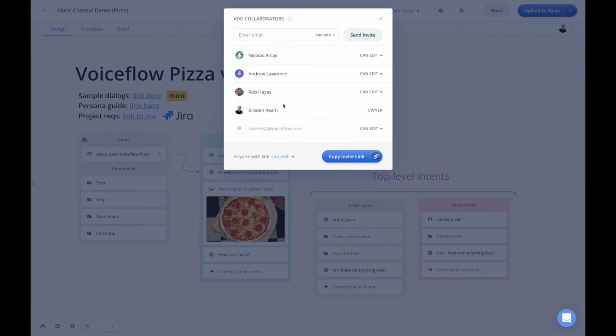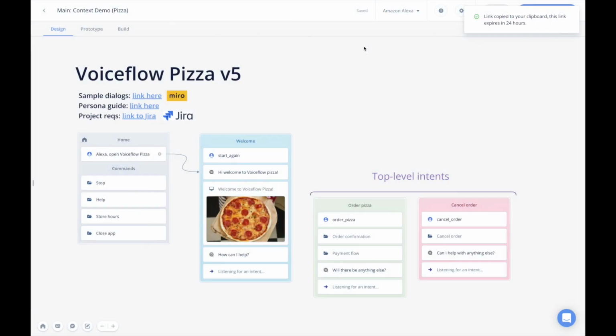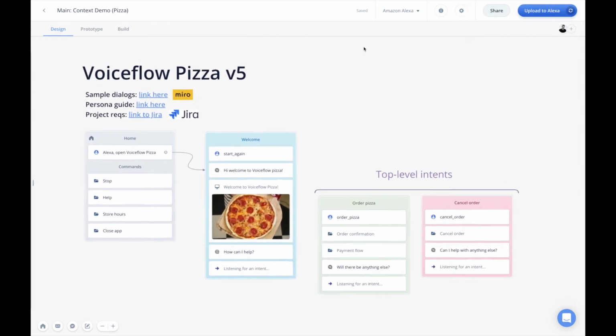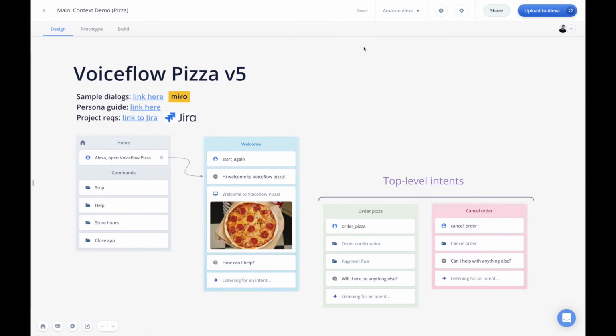You can see I've got a couple of folks here, and I can put in their email. I can then toggle the permissions, so do I want them to have edit access or just view access. I can either put in their email, or I can also just send them an invite link as well. I'm going to show off real-time collaboration in a second, but I need to actually split my browser to do so, so I'm going to do that last.